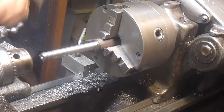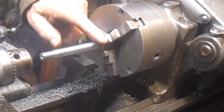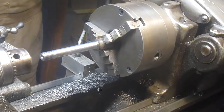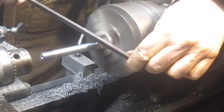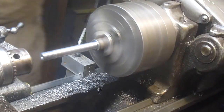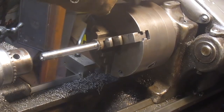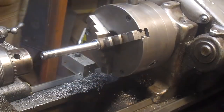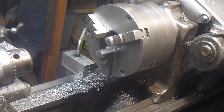Okay, we got ourselves a nice thread there on the end. How's that? That looks pretty good. Let's go ahead and kiss it with the file just to get rid of that sharp edge. And now we flip it and do the other side. Now make sure that we got all our measurements right.